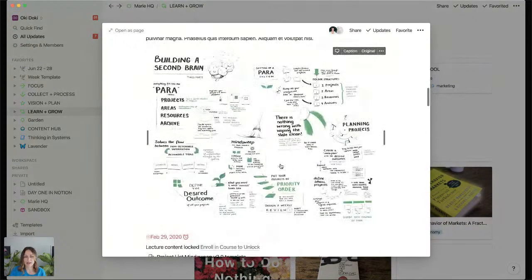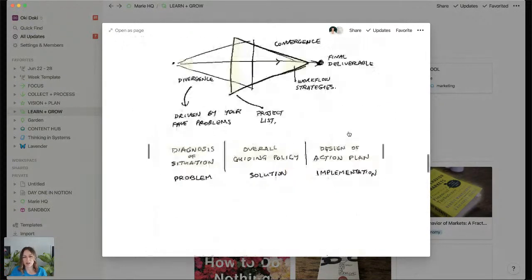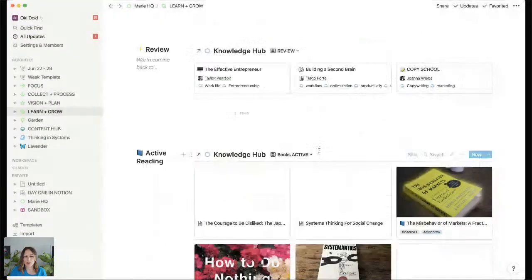So there's notes in there relating to those courses too. Even here, if any of you use an iPad or Remarkable or whatever, I'll put my handwritten notes in there as well. There's a lot that you can do. I know some folks asked about tracking your studies and things like that too. So I do all of that inside the Knowledge Hub. So it's not exactly super easy to share, but I do share a lot of these templates in my course, Notion Mastery, where we go in a lot more detail.